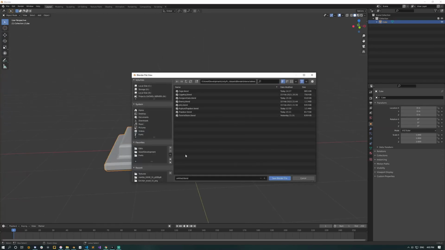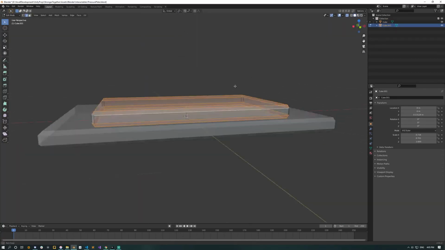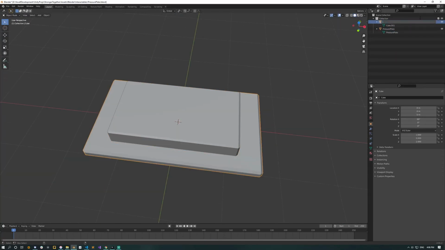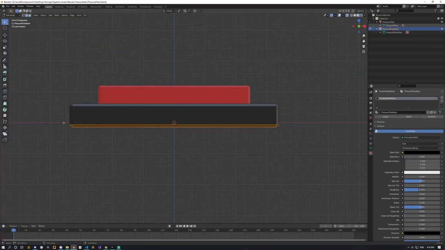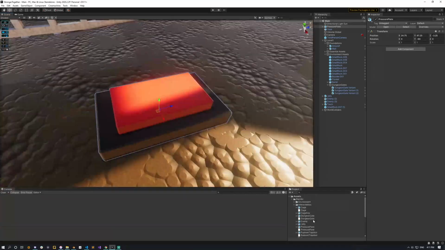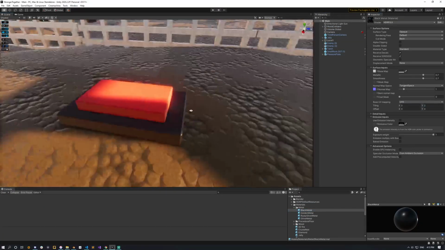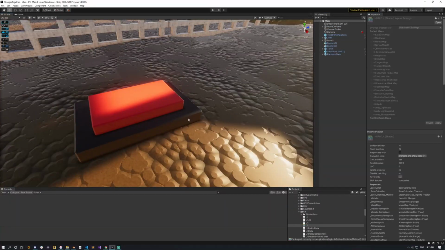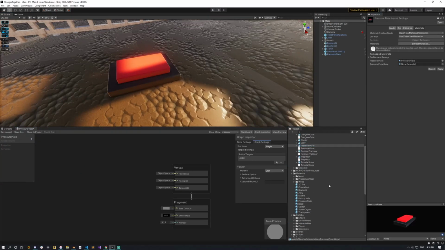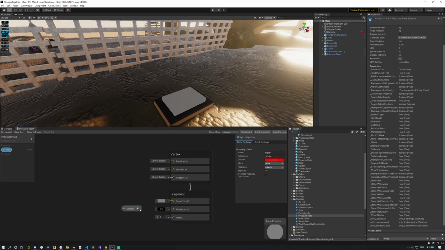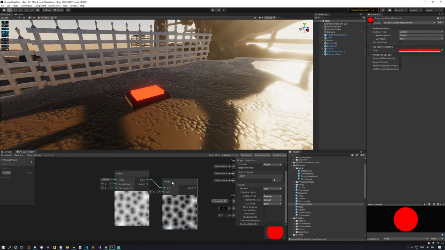Next up is making the pressure plate for the dungeon gates. As usual, I started out with modeling. I then quickly put together a shader graph to make the pressure plate look more interesting.